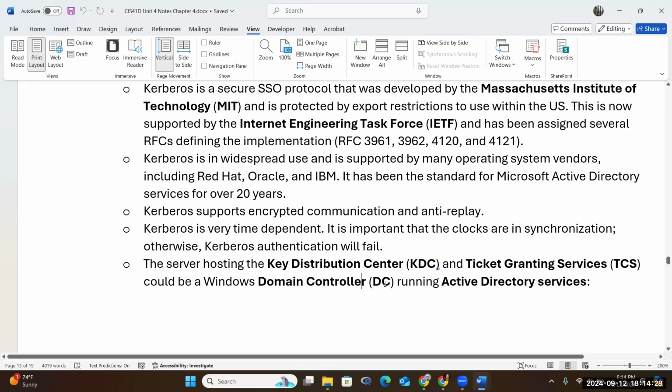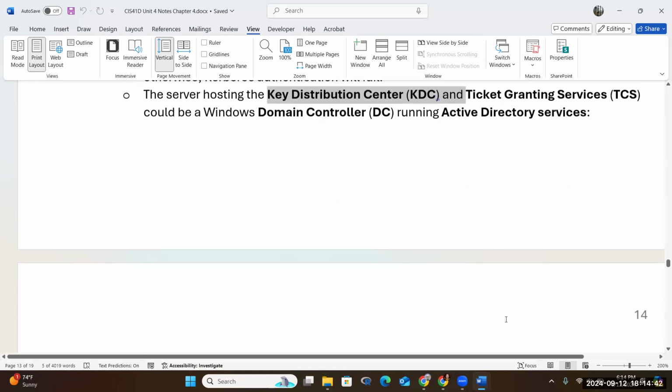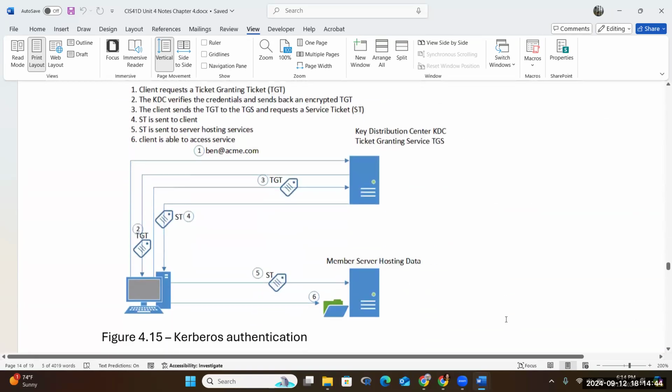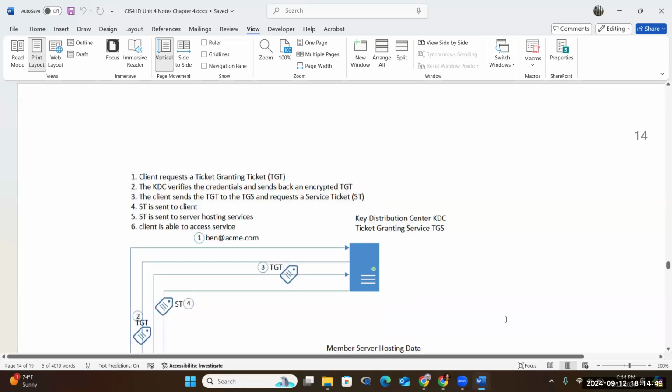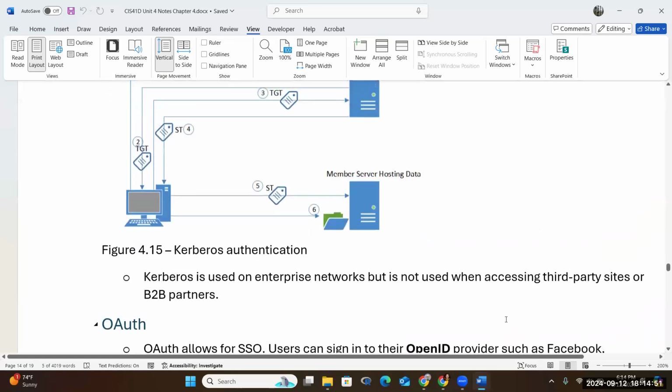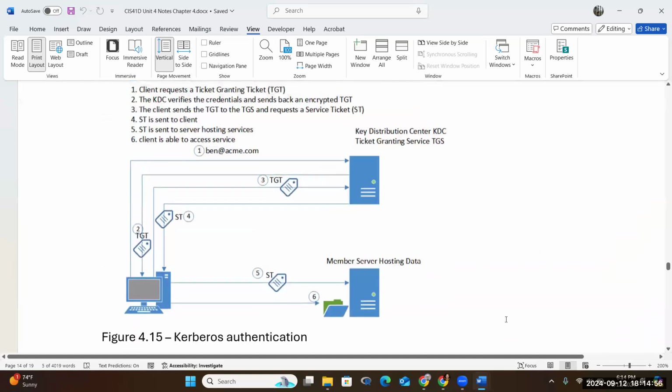You're going to promote your server into a domain controller, and then you have to install the roles KDC and TGS. So that means that you need a key distribution center for encryption, and that's used for authentication, and then you have a ticket granting service.